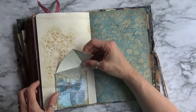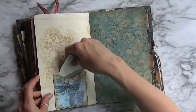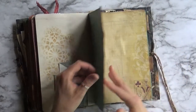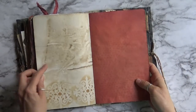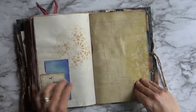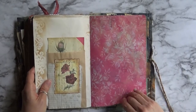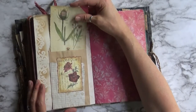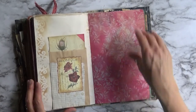Here's some more of that, another Artie Mays pocket, dragonfly pocket. Just so fun. This book spoke to me, so I am keeping it. And then that little, each book gets two of these little sack pockets in them.